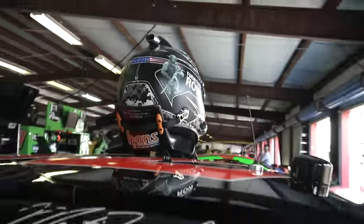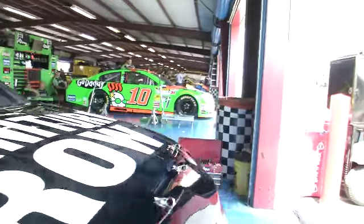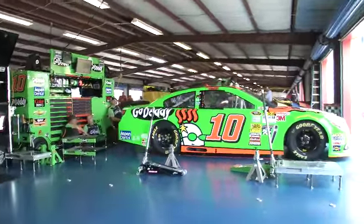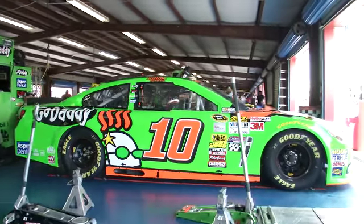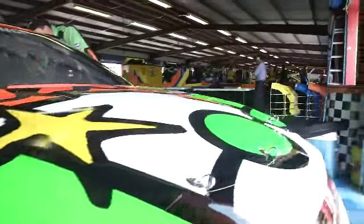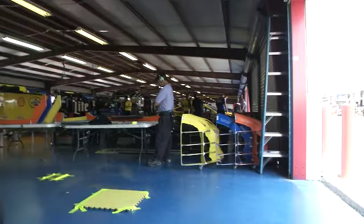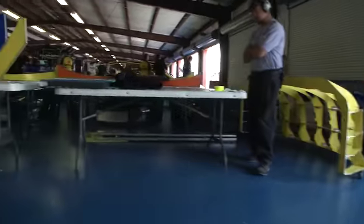Matthew Stricker doing a fine job last week, filling in. It's great to be back here on Sprint Cup Series GarageCam. Feels like home. Always feels like home here at the racetrack. So many of us travel in this community as we look at Danica Patrick's number 10 GoDaddy machine. It is sort of like a family here in the NASCAR garage. Oh, there are the templates. Template City right here, baby.